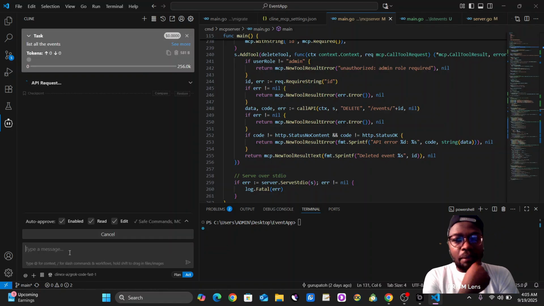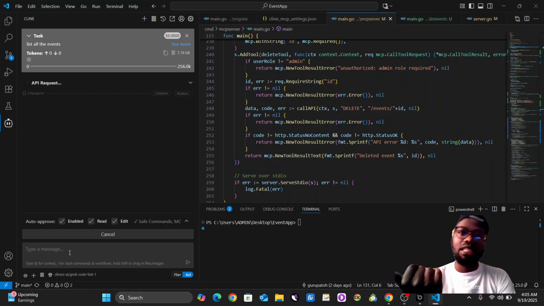Remember, I haven't started the server yet, so I think the MCP client has the capability to do that because it has access to my CMD. Let's see what happens.